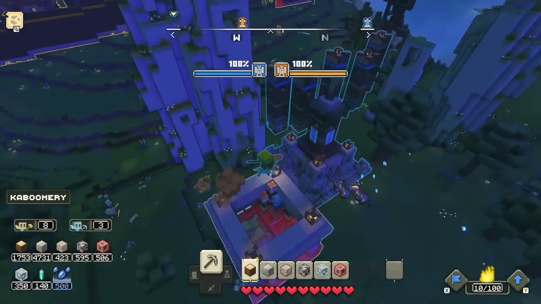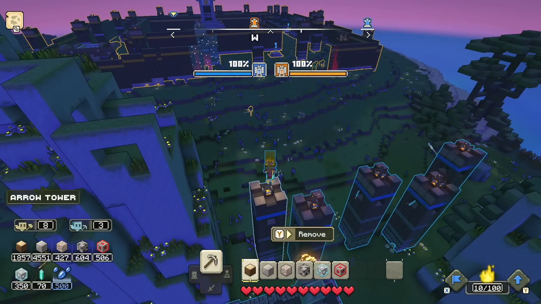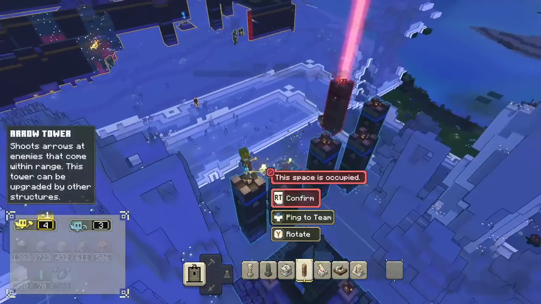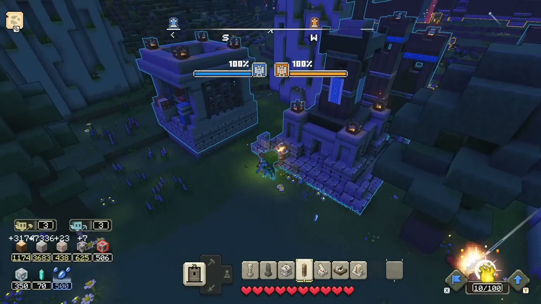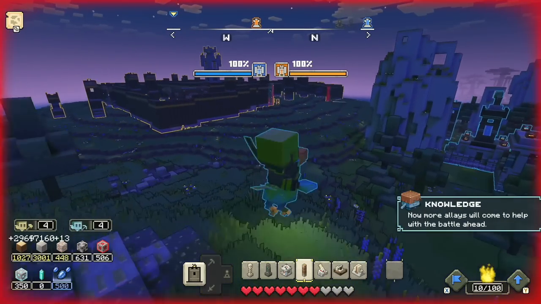Anyway, as you can see, my structures are slowly being taken down, but in spite of that, I'm still just launching so far into their base, and I could make it even further in there if I wanted to, right? Just more and more towers, more and more upgrades. Nothing is stopping my ultimate power besides a single hoglin.